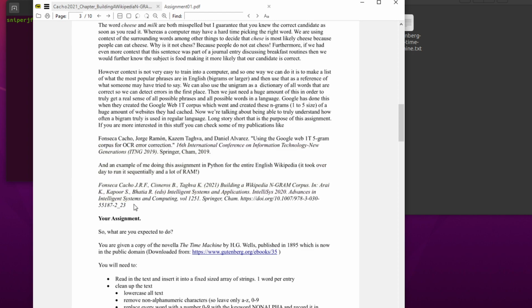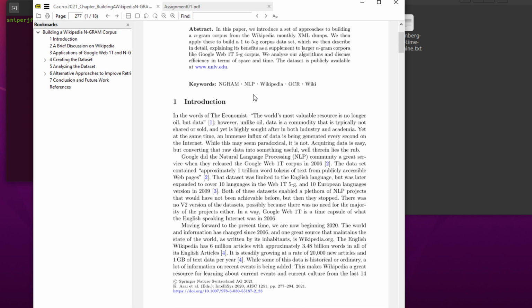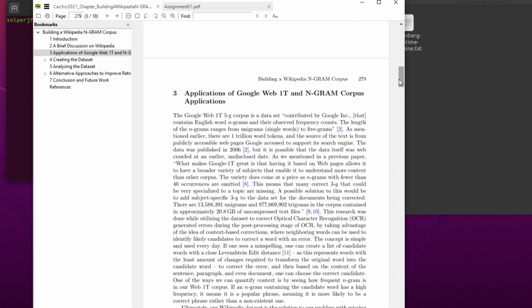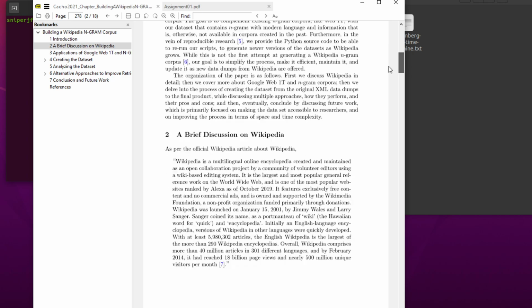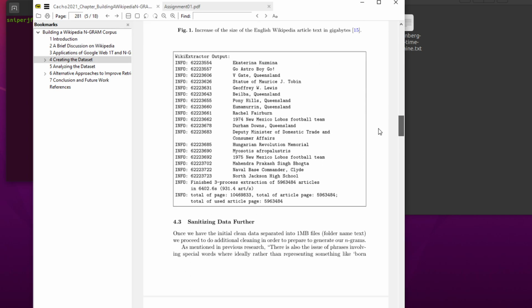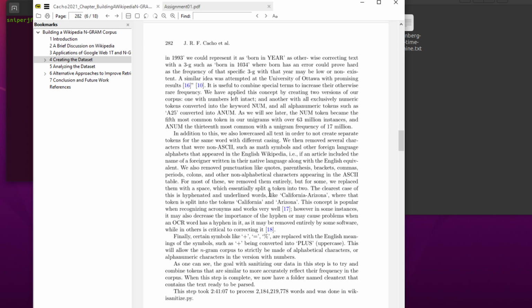Just to give you context, I went ahead and said, okay, can I build the unigram and bigram of the entire English Wikipedia? And how fast could I do it, potentially? And so I went ahead and did that, and that's what this paper is about. And spoiler alert, it took a long time. Not as long as you would think, but it took over a day. And the biggest thing was that I needed about 500 gigabytes of RAM to be able to do that.